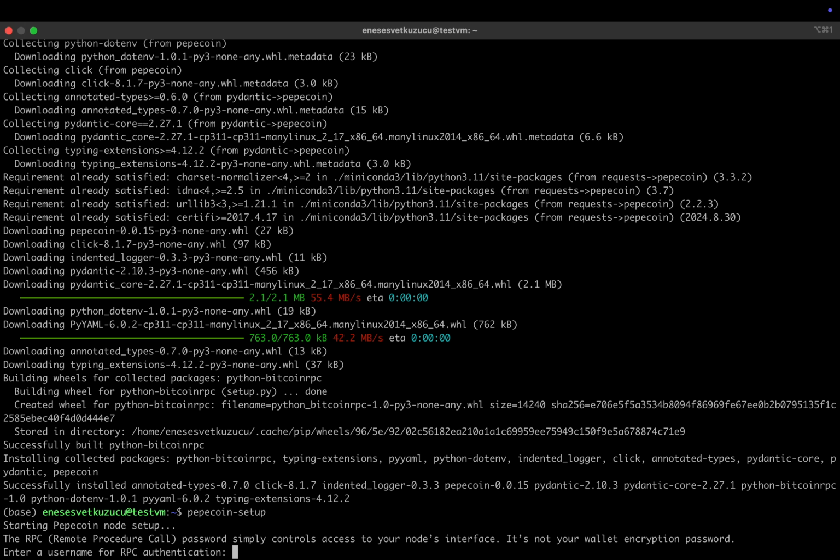You can inspect the contents in the Pepecoin package repo, but simply what it does is it prompts you to create an RPC user and RPC password, downloads compiled binaries, creates the pepecoin.conf file, adds Pepecoin binaries to the path, starts the Pepecoin daemon, and at last verifies the daemon is indeed running.